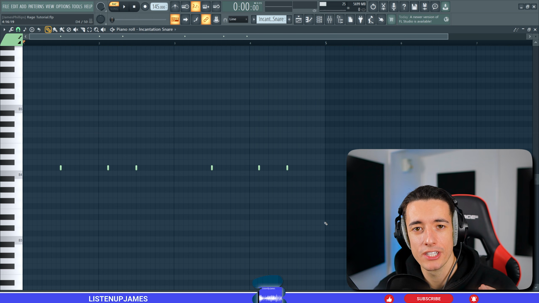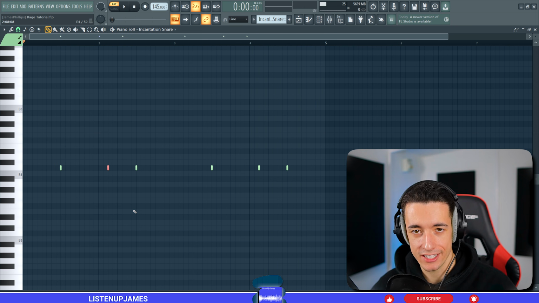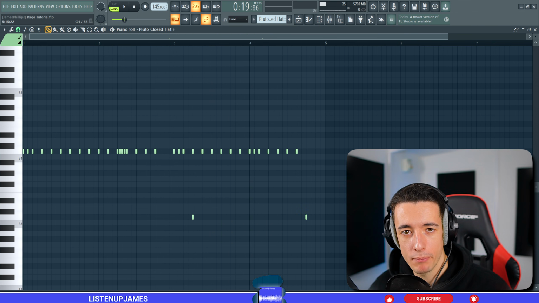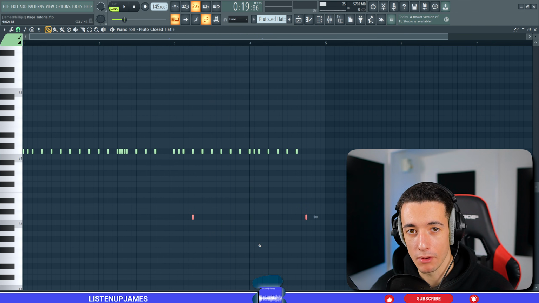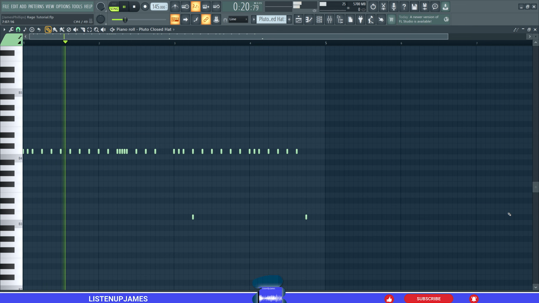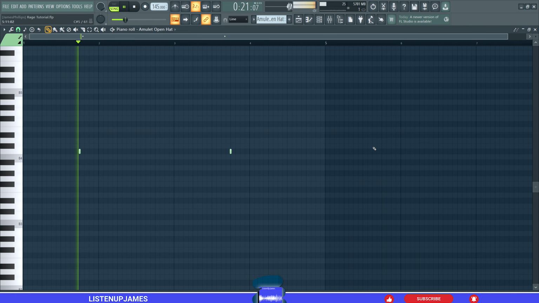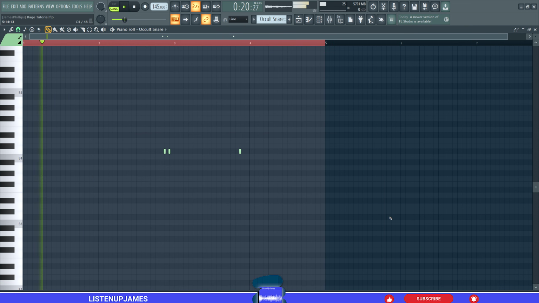Now for the drums, we're going to want to add a snare pattern. We'll typically want our snare to sit on the 3rd and 7th beats, with accent notes in between. Then we've got this 2-step hi-hat pattern, with the occasional roll and some low notes. Then finally we have this open hat, and this accent snare.